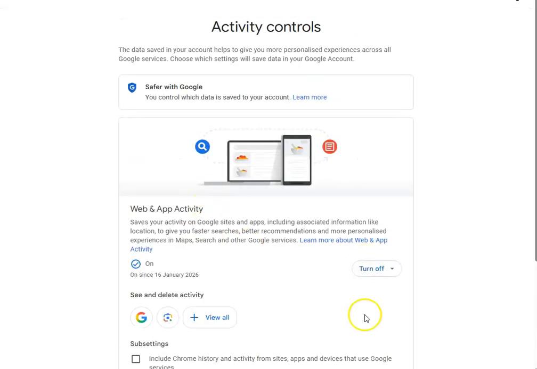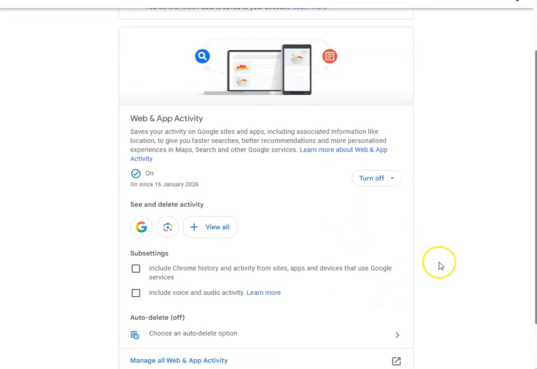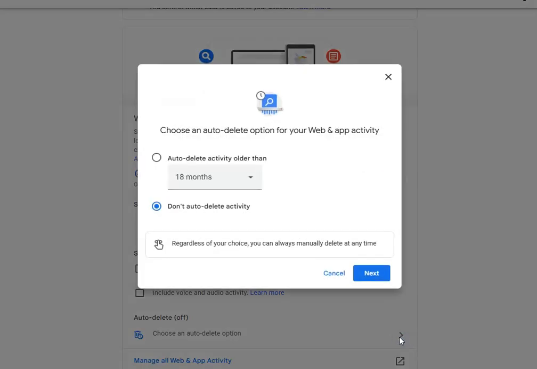I would say, if you're really paranoid, turn it all off, but it could make some apps not work very well. So that's up to you. If you're ultra paranoid and you don't care about breaking apps, turn it off. But if they're clicked, unclick them. And then again, back to the auto delete, make sure that you auto delete stuff. There's no reason to leave this stuff for years and years and years. Even if you don't want an app to break, you don't need a search or a map search from 5 years ago.